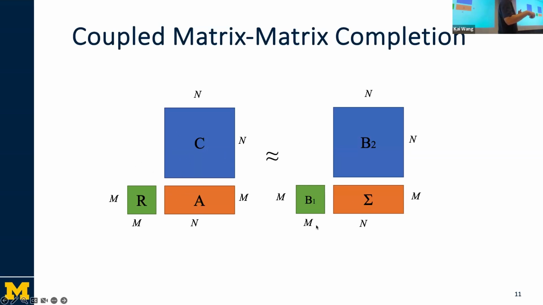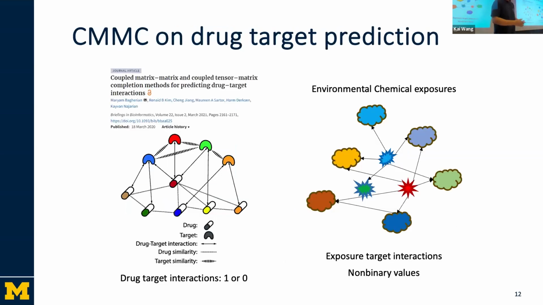That's the hypothesis. So with this method, all three information matrices are used to regenerate three matrices. Then we multiply those three matrices together, and we get a new matrix in which most of the missing values are imputed. This method was actually developed for drug target interaction prediction, and the paper was published in 2020.